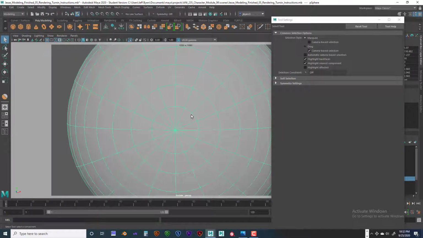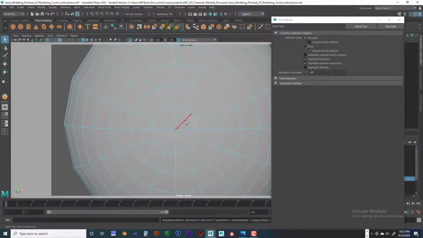Okay, so we're going to right click over this and go to Edge, and we're going to select every other edge here. And we're going to hit the delete key. There we go. Right, so when you hit the 3 key, it's all quadrangles.